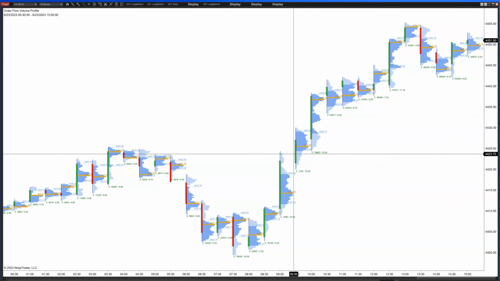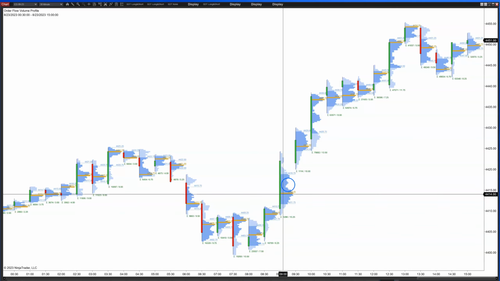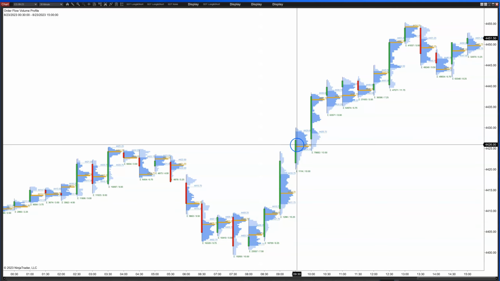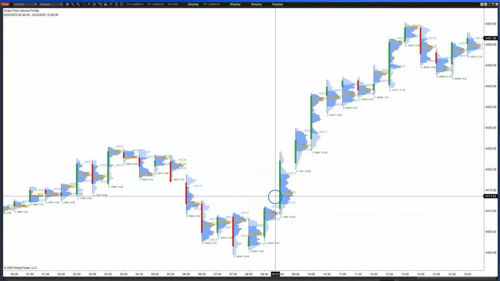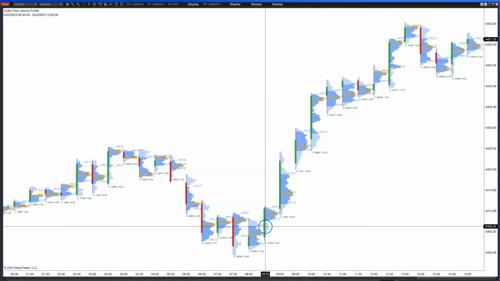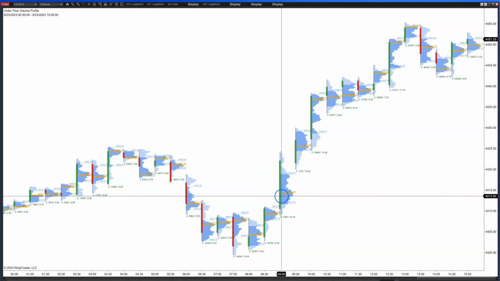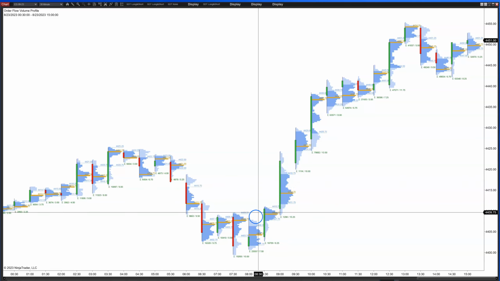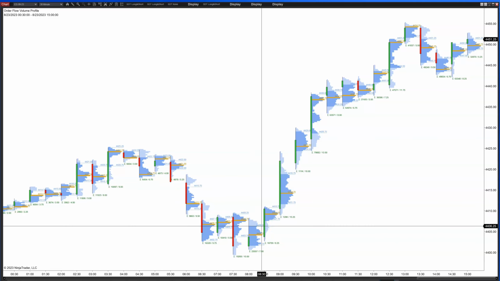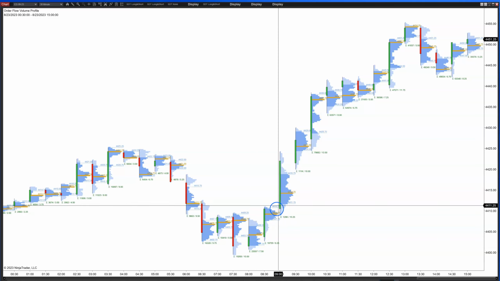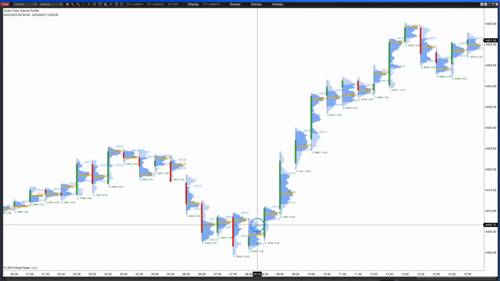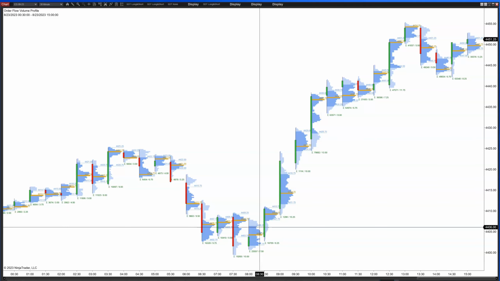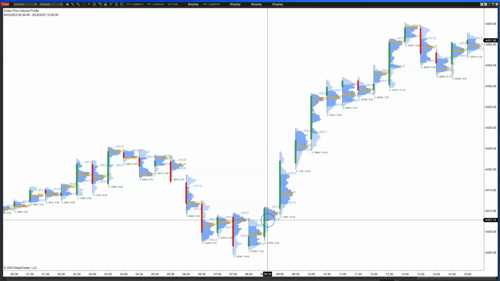People always ask me, what's an early sign of trend? Watch value areas, right? I mean, this is POC framing where you got 3 higher point of controls. But really the sign to me, rather than waiting 3 bars on a 30-minute chart, I got a gap in value forming here, right? Then we're trading higher. So that, to me, is giving me an earlier sign than relying on the point of controls. Yeah, it's nice to see the point of controls moving higher. But if I could pick up some signs on a shorter time frame, value area bars.